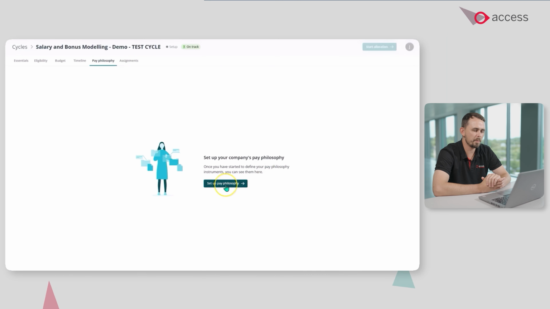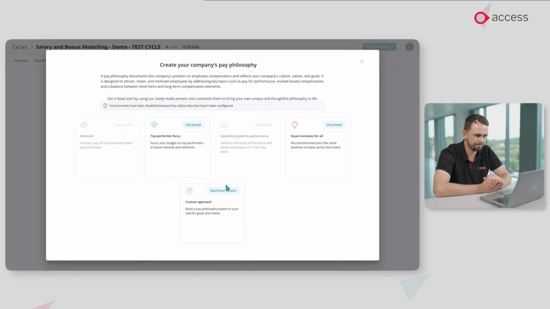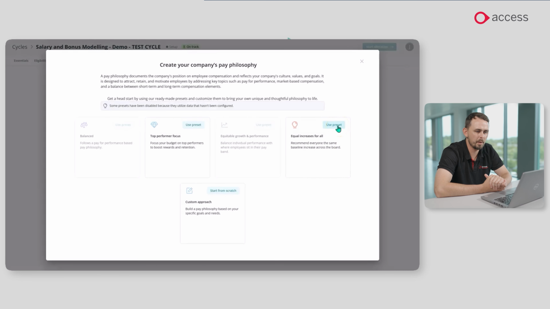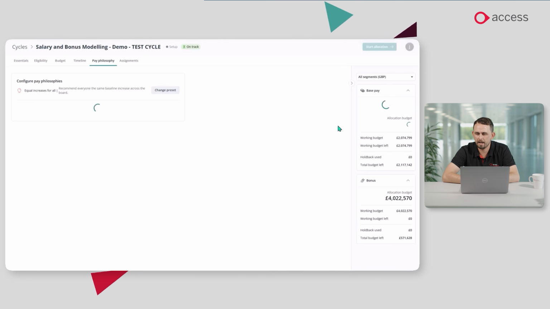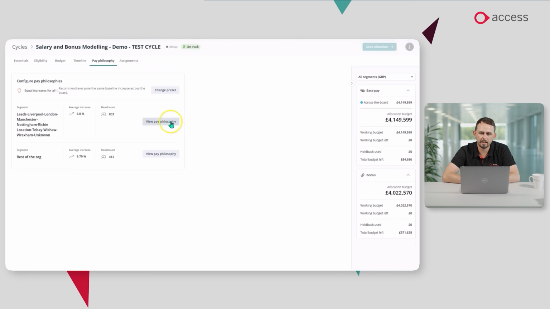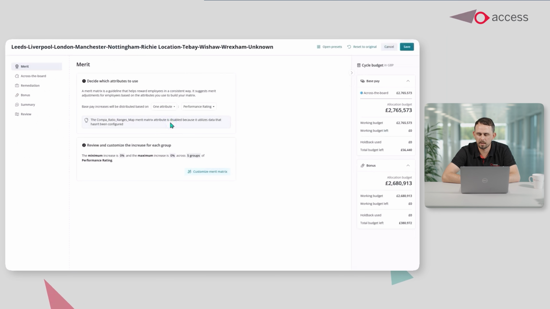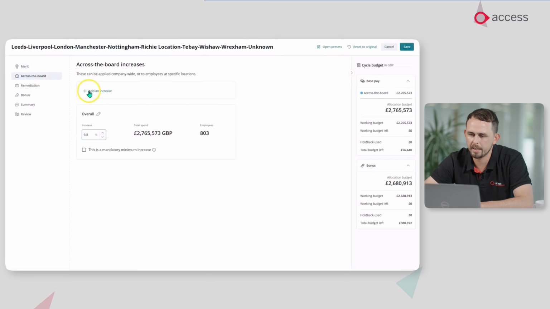So again, setting up the pay philosophy within the solution. With it being focused and directly integrated to the PeopleXD solution, we can increase for all, or increase certain areas based on performance. We can look at those pay philosophies within the solution based on the rest of the organisation and those high performers, so that pay is fair across the organisation based on these factors and the eligibility criteria.